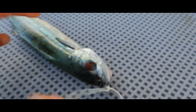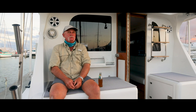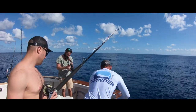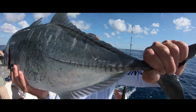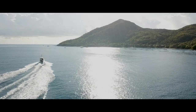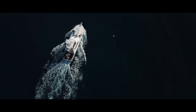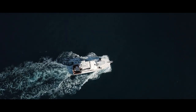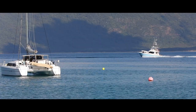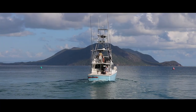We bought the boat in 2010 and it was a bit run down and untidy — that's how we could afford it. Ever since then, every year we've just been upgrading and fixing things. Last year we did the engine room, the transmissions, and everything in the heart of the boat is now perfect. It's a 43 O'Brien, very popular up here, and it's fully set up for game fishing.